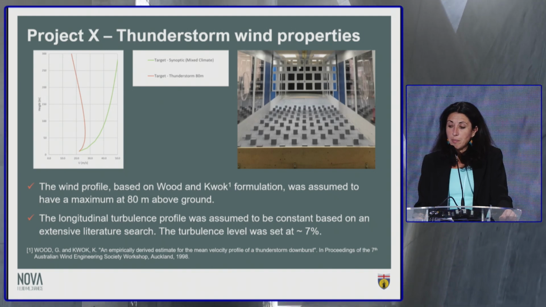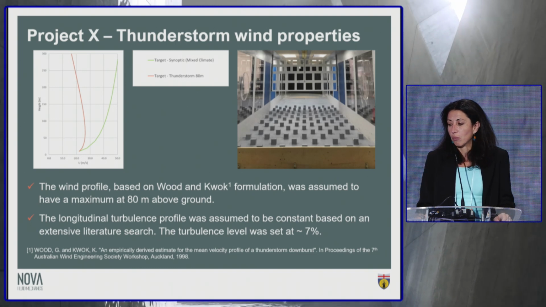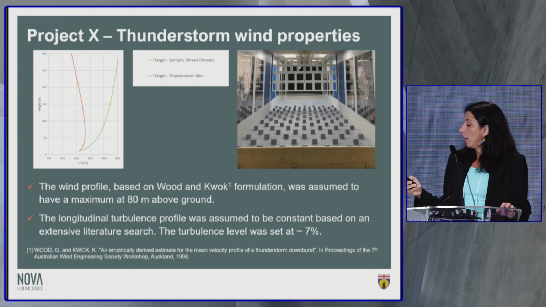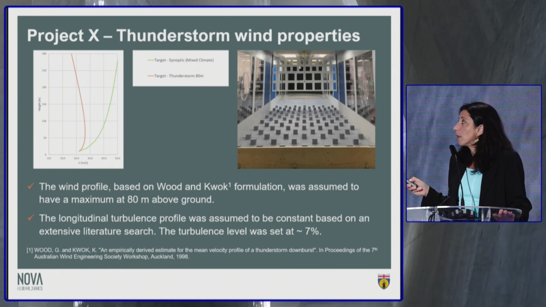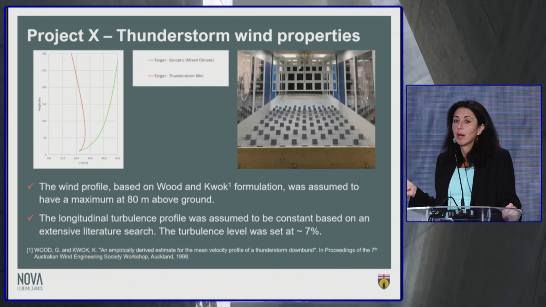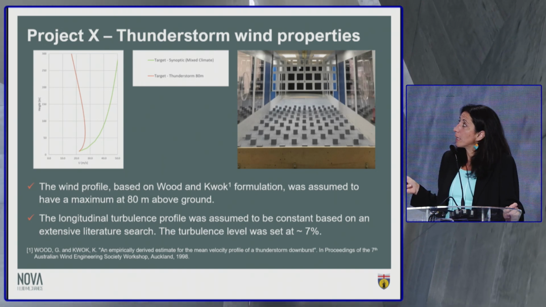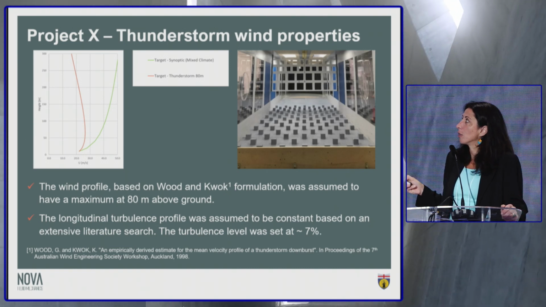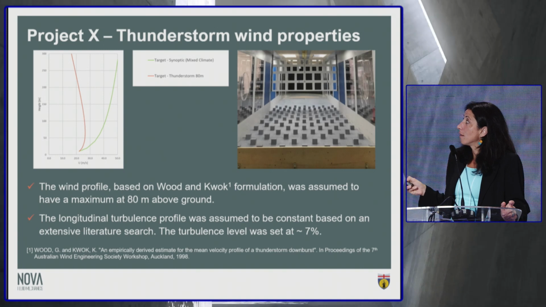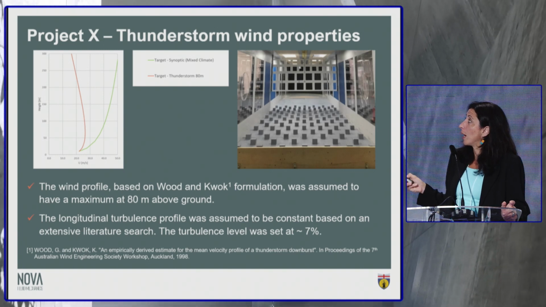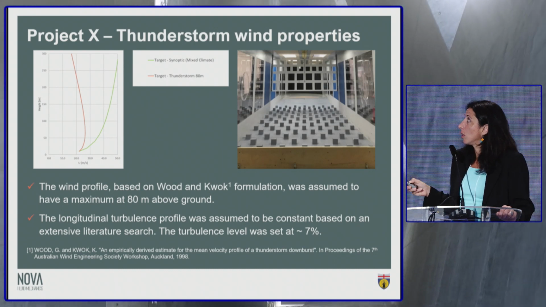And I failed to say before that we have a PhD student, together with many other people, working full-time on this now. This is how the wind tunnel looked like. This was a research project in itself. How do we set up a thunderstorm profile in a standard boundary layer wind tunnel? A bit different from what you would do for a synoptic profile. This is a fence you would have for a synoptic profile, and all these cubes which simulate the roughness, the rugosity of the ground.